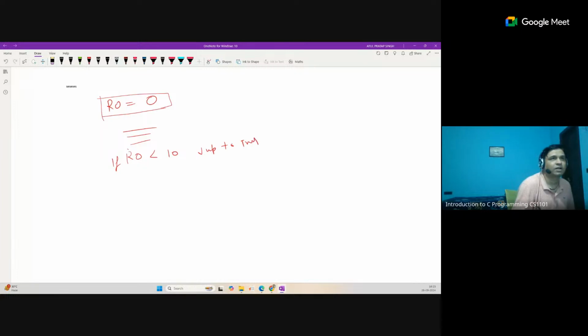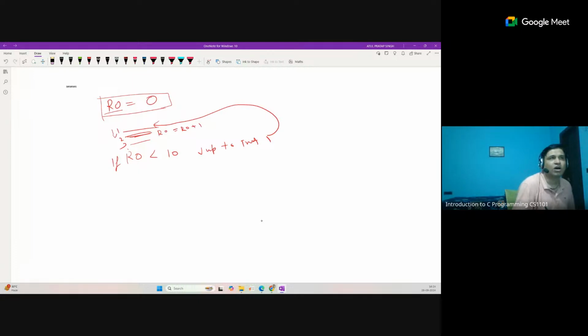That means the control moves to step 1 and the process starts again, and in between we update this variable. Suppose step number 2 is incrementing r0: r0 equals r0 plus 1.